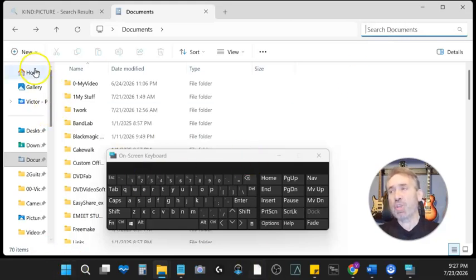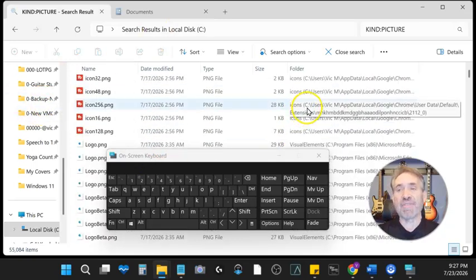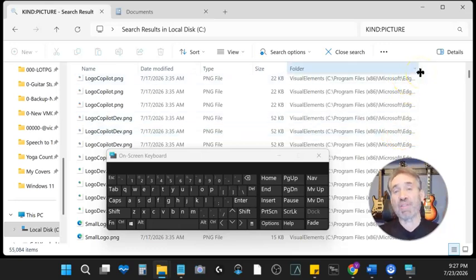Now, if you really want to do a deep dive, you're going to go into This PC and your Local Disk C. And this is going to do a deep dive into your entire hard drive. So if you got a 450 gigabyte or 1 terabyte hard drive, it's going to take a while. This here was running a while before it showed up, and it's got zillions of files in it. It's also looking in your Windows directory and your Program Files directory. It's going to be a lot of pictures you don't need, but sometimes more is better, and sometimes more can be confusing. But if you're really, really looking for some stuff, you might be able to find it this way.